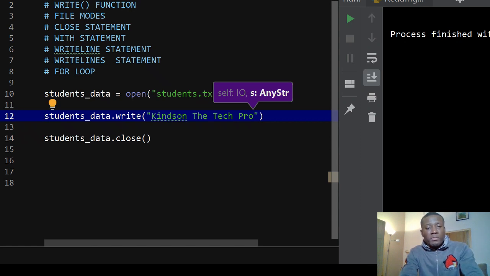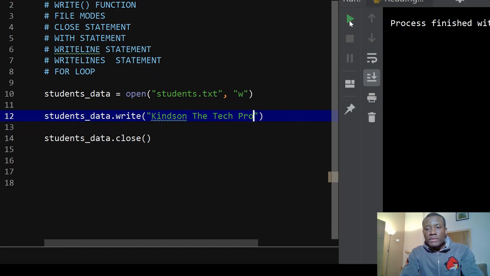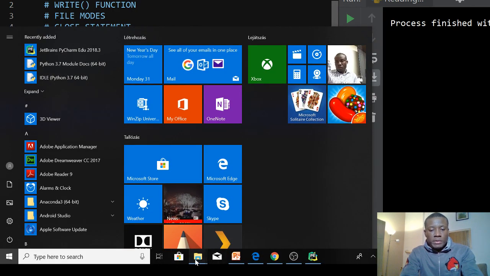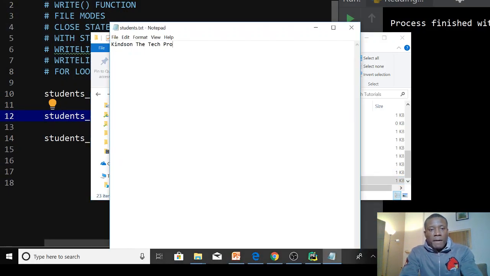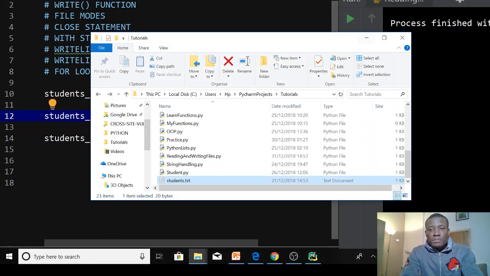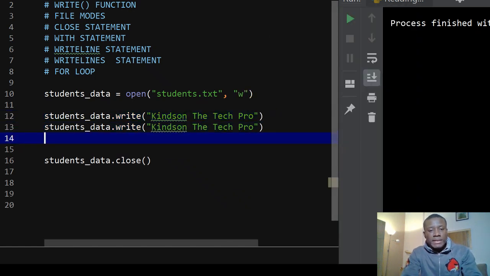So at this point, if I write something into this file by executing this line, then I'll have an item in this file. So let's say I'm going to run it, and then I'm going to open this file to check what is inside. So you can see one item has been written into this file. All right. So if I run again, let's say I run it a second time, it's going to execute a second time, and it's going to write into this file a second time. So let's see.